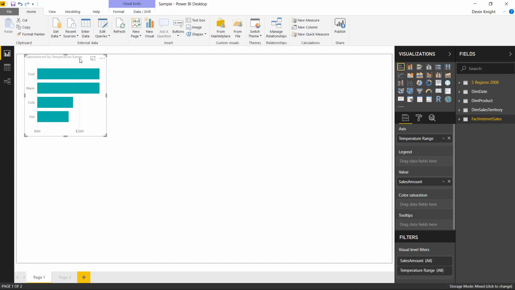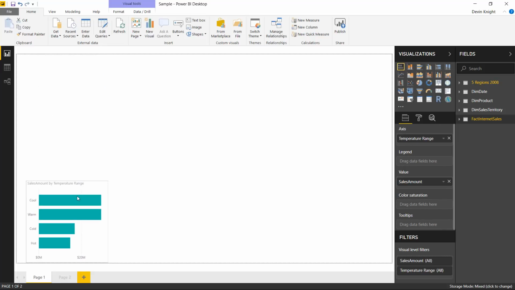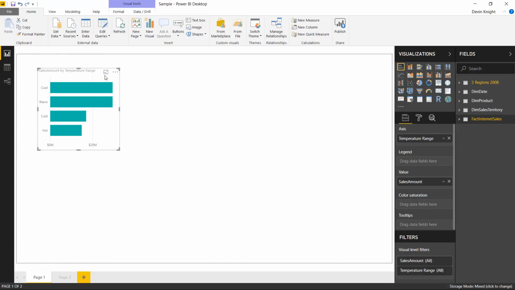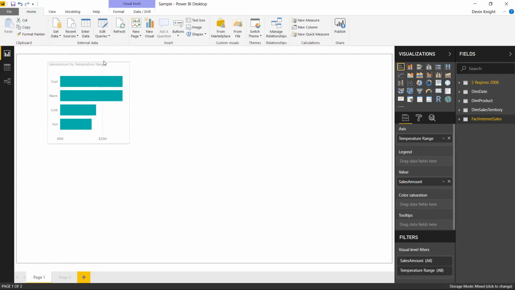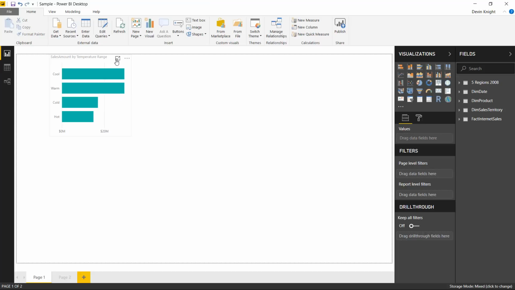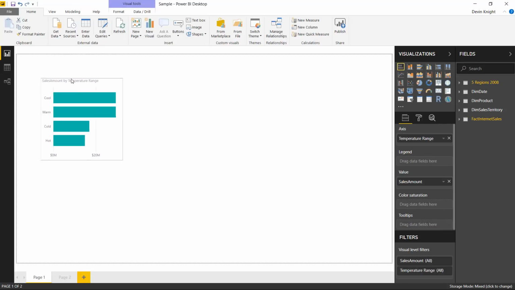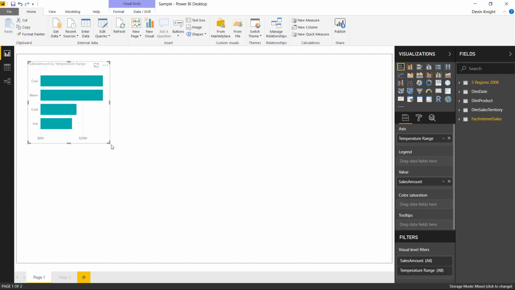So you'll notice when you get things too high, you'll still see where you can do the focus mode here. You'll have your more options here. Things shift around a little bit, I've noticed, depending on where your chart is. I was trying to simulate it here, where I've actually seen this focus mode and these buttons shift to the bottom in some cases. Yes. So there are some interesting things with this, but let's show how this feature works.